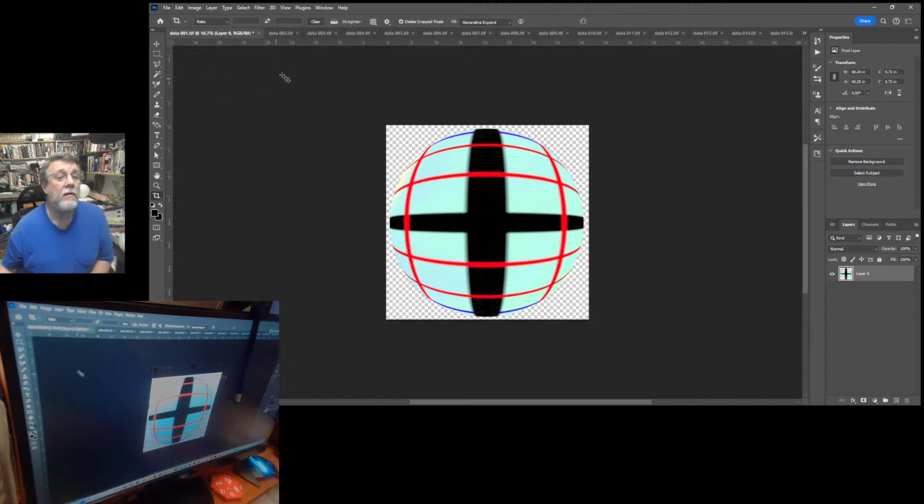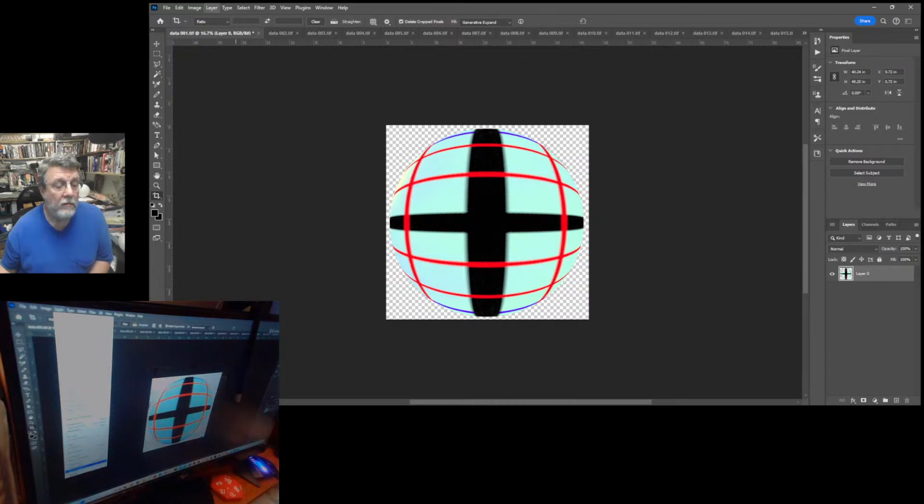Let's flatten this because that checkerboard background is going to drive me nuts.